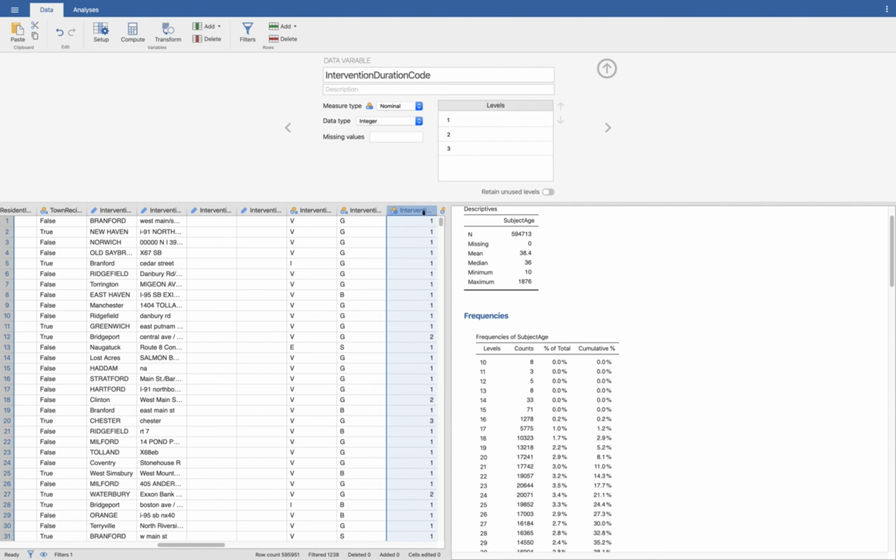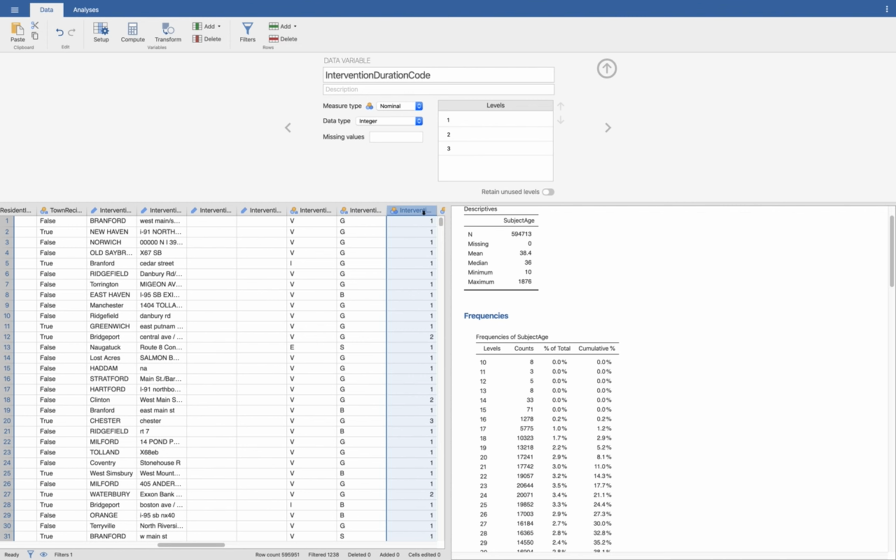There is a simple algorithm for this. When you want to reverse code a Likert scale, one of these 1, 2, 3 options, 1, 2, 3, 4, anything that's a scale like this, you take the largest option, in this case 3, you add 1 to it, and that's 4. And then you subtract every score from that. So 4 minus 1 is a 3, 4 minus 2 is a 2, 4 minus 3 is a 1.